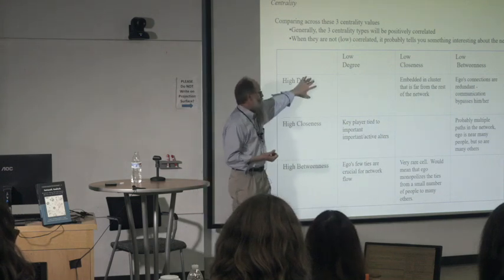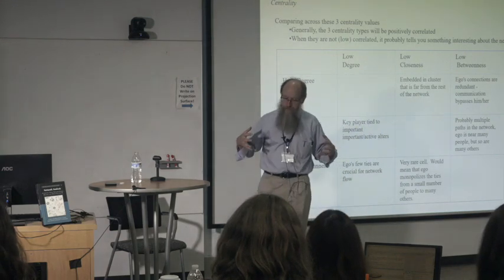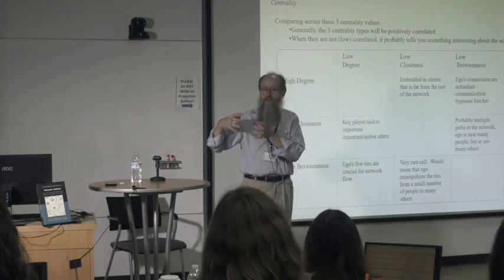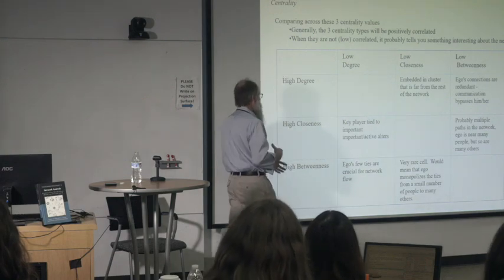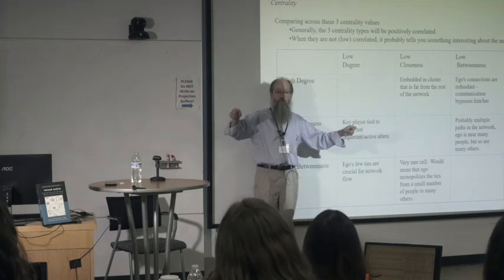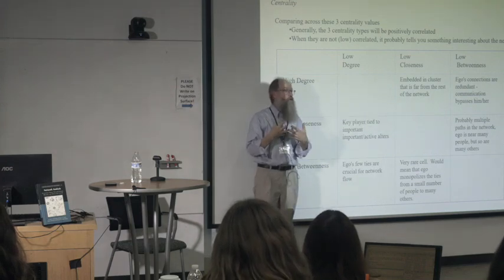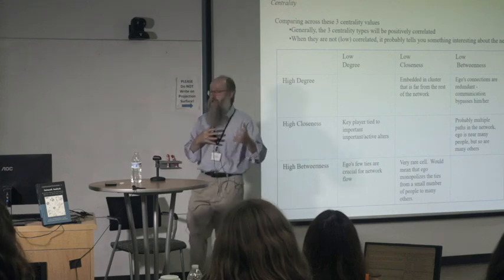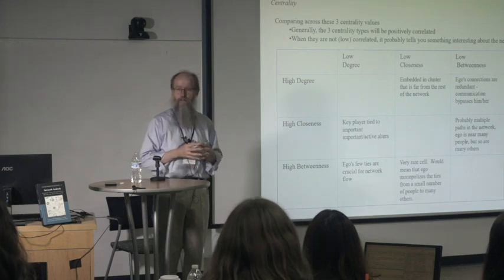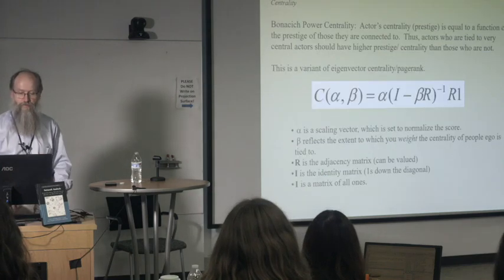So for example, if you think about a node that has lots of ties, high degree, but low closeness, well, that means I have lots of ties, but it takes me a lot of hops to reach most people in the network. So I'm isolated in a cluster on my own off on this edge. On the other hand, if I have really high closeness but very low degree, that means I have 1 or 2 ties, but those ties reach people who then reach people who then reach everyone else. And so I'm at the center of the network even though my own volume is low. And that's a unique kind of social position. You can think about these combinations that way for any network, for any person, for any combination of positions in the network. Make sense? So it's a nice way of thinking about the pattern of ties as distinct from a particular metric.